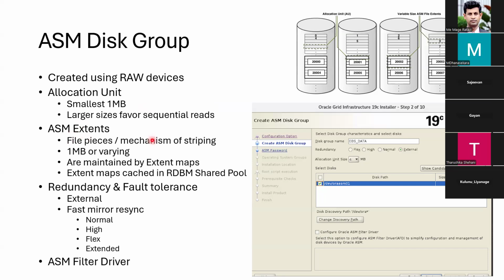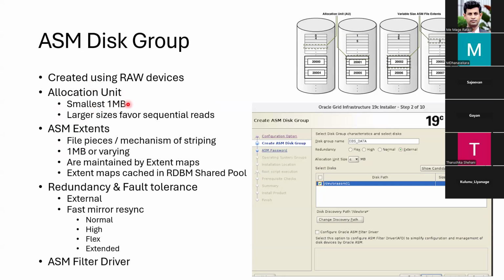So what is the size of an extent? Because you need to know the size of an extent, right? Initially, the size of an extent will be equal to the size of an allocation unit. So first, the ASM extent will be equal to the allocation unit size.